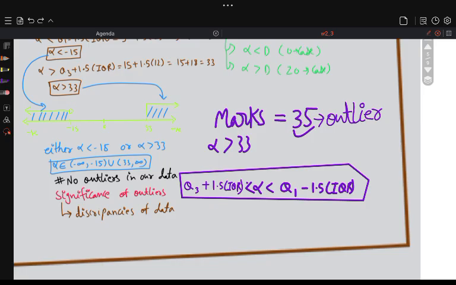For examination purposes, you will be given a data set and told to calculate the outlier, because for the outlier you have to calculate the whole quartile system, then the IQR, and then you will be able to calculate the outlier. So they generally say to calculate the outlier only, and they can check your calculating skills of IQR also, right? So what is the significance of outlier? Their major significance is to correct the discrepancy of the data.